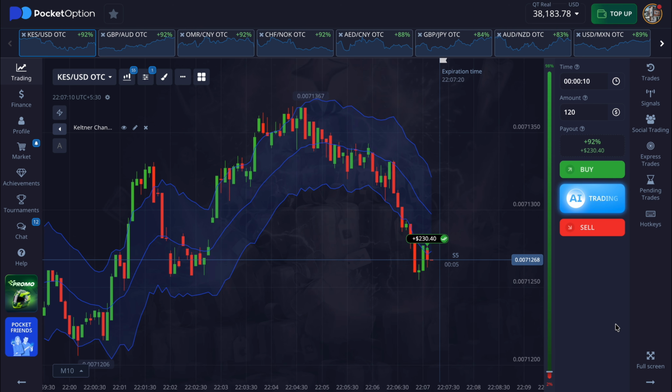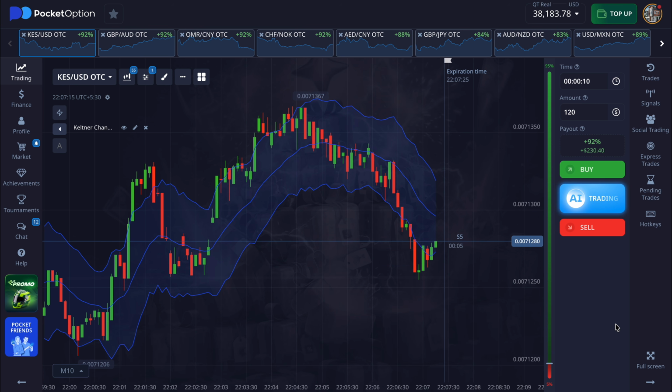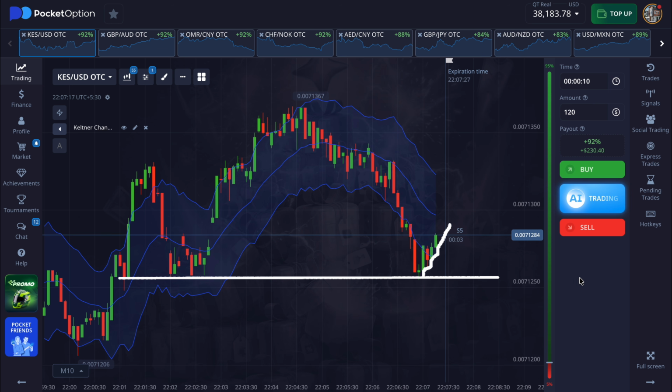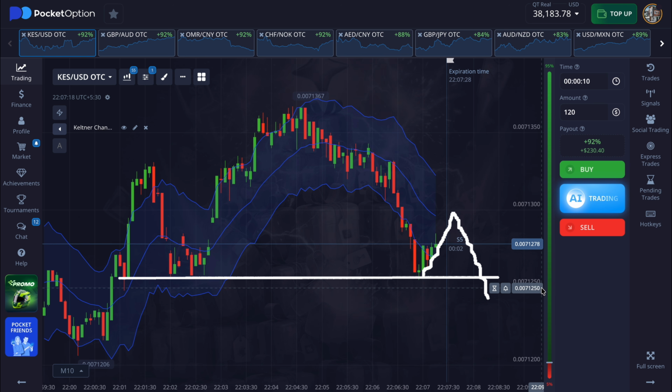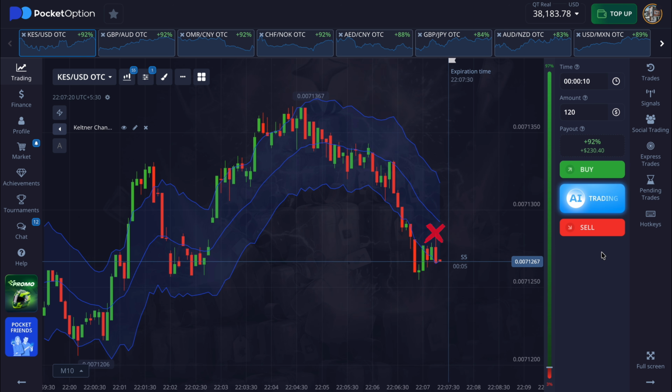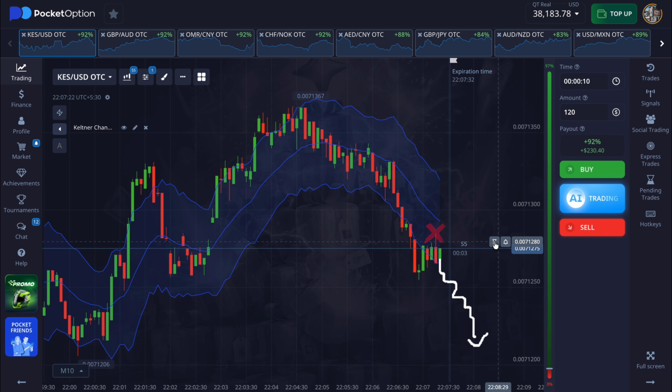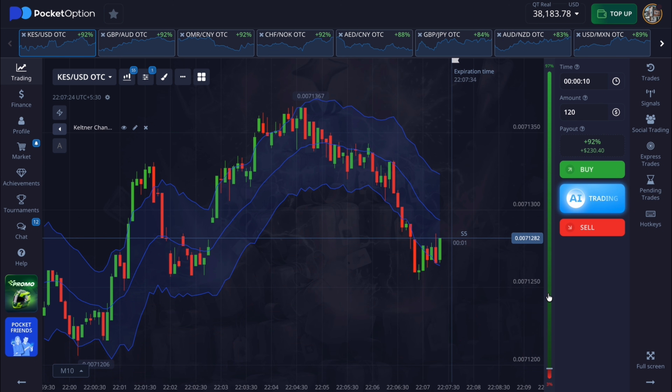So the first position has now closed, but I will stay on this same chart for a little longer. Because the market has taken support near the lower line, there is a possibility that the price may reverse toward the middle line and then continue the downtrend again. However, if the market does not show the kind of movement I analyzed, we'll switch to other pairs. Now the market has reached near the middle line, so we will wait for a bearish candle signal.